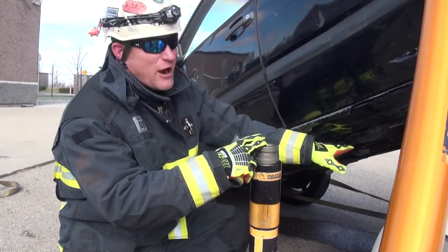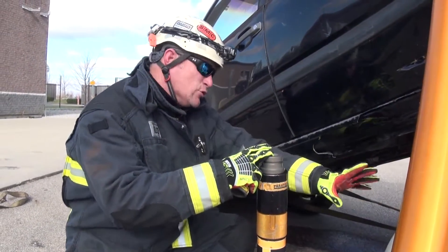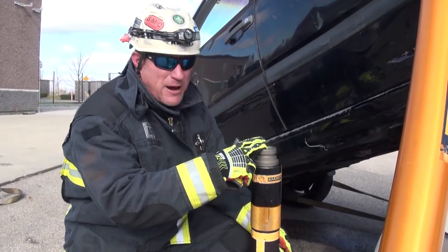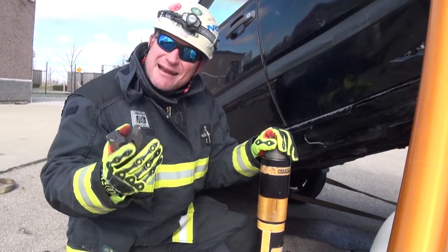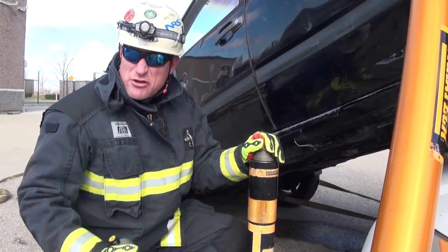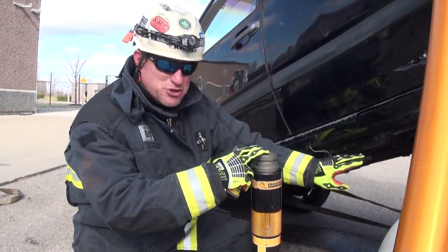If we were going airbags right here, you don't want to think about this angle. Make sure that your box crib is going to give you either a wedge pack set, an articulating box crib, or the possibility of something that's going to prevent kickouts. We wouldn't want those washing up this way in the vehicle. So there are a lot of different variables. We're going to try and just hit this one and stay with it, give you those general considerations of the many different lifting devices you could use here.